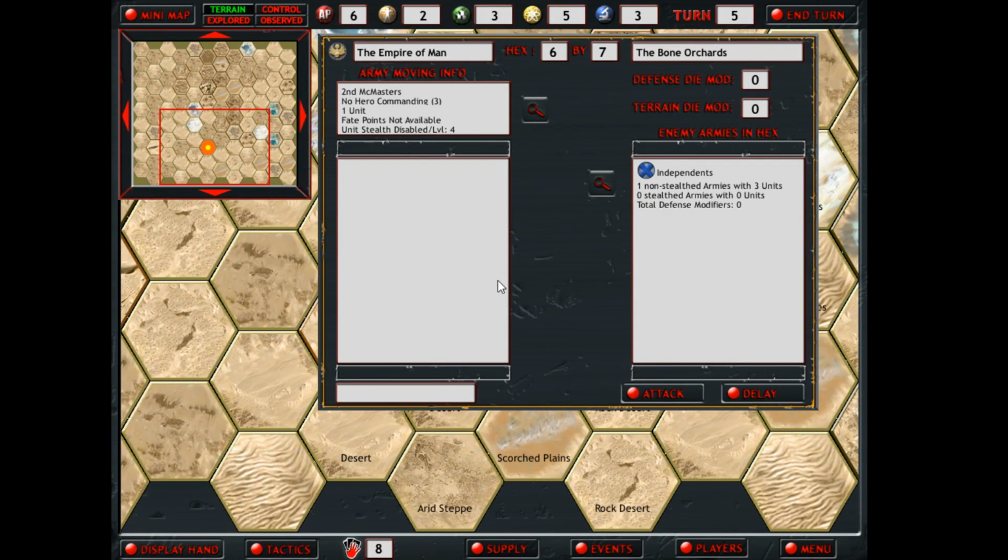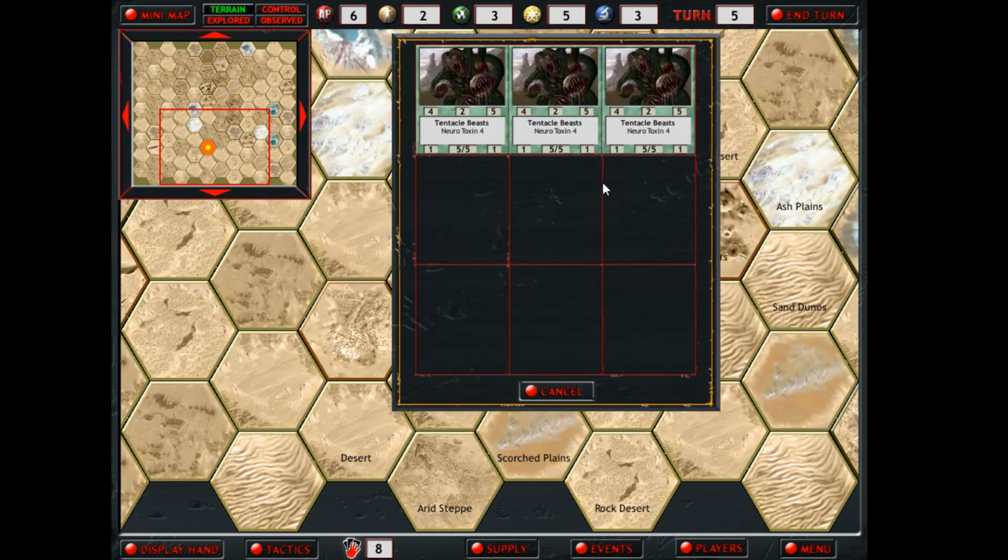All right, so we just stumbled into, let's see, what is this? The McMasters, and this is my recon group, moved into 1 non-stealth army with 3 units. Tentacle beasts. All right, this is not good. Tentacle beasts, and again, if we look along the top, those are the combat values. It rolls 4 attack dice, 2 defense dice. It has a resistance of 5. 1 is its movement. They each have 5 hit points, and then 1 is its range. It's a melee. Neurotoxin 4 is bad. That's a special attack, and it's an attack against a unit's resistance.